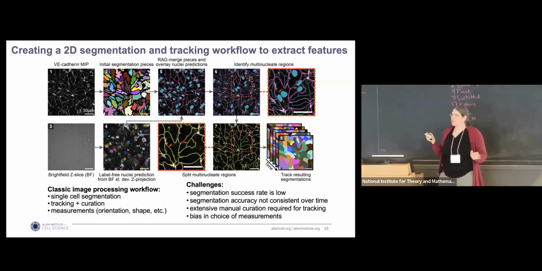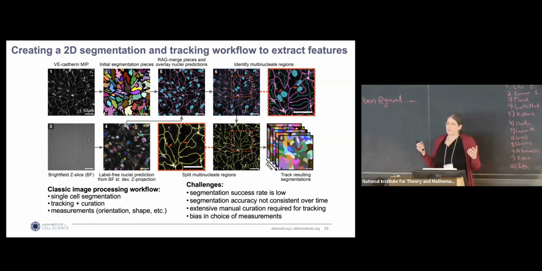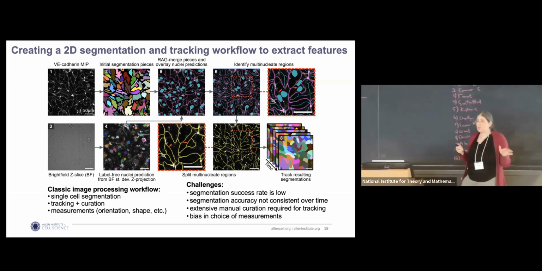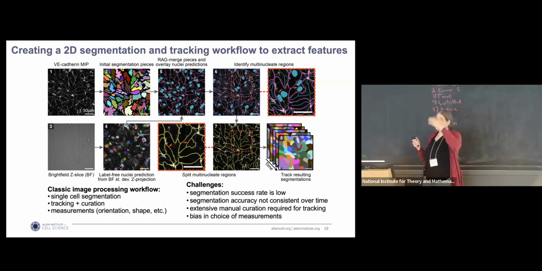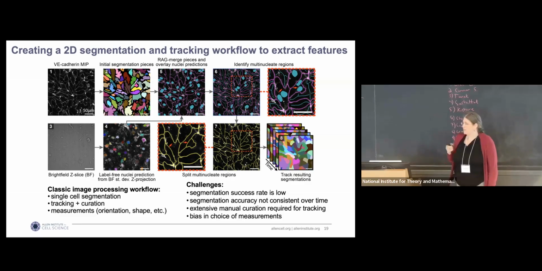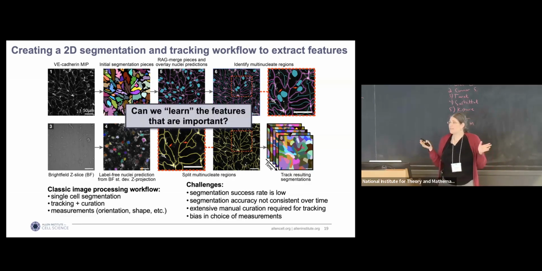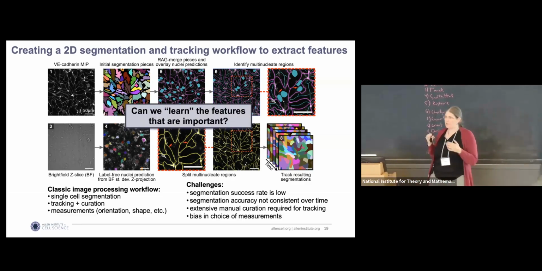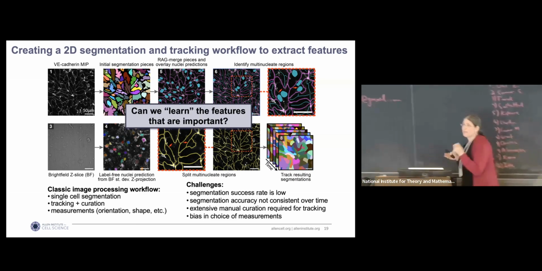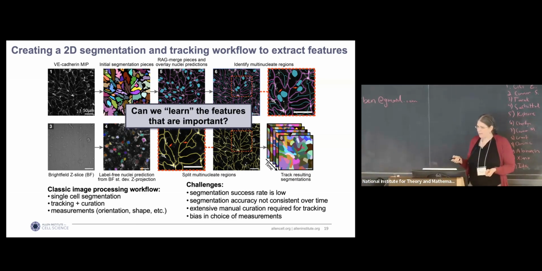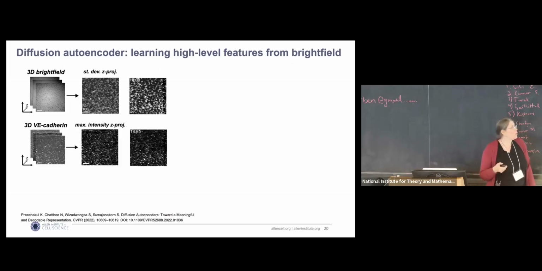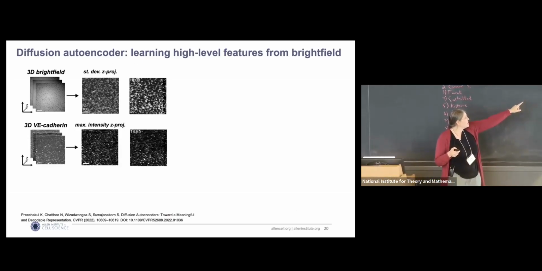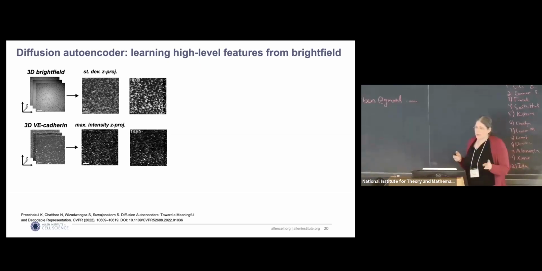So we started, of course, by trying to do this in a classic way, where we want to get the features, track and segment the cells. This becomes really tedious, even when we project these cells into 2D, which we can do because even though we image them in 3D, most of the information can be taken into account in 2D. So we said, well, can we actually learn the features that are important instead of pre-imposing exactly how we're going to measure these aspects of the cell state that I've already defined? To do that, we start with our Z-stack time-lapse movies. We're going to now just take snapshots to train the model. We're going to do a projection. I'm going to play the movie here.